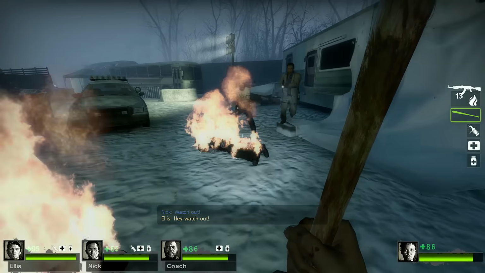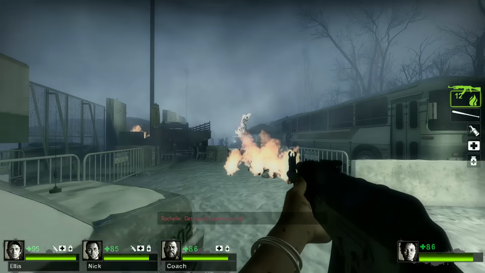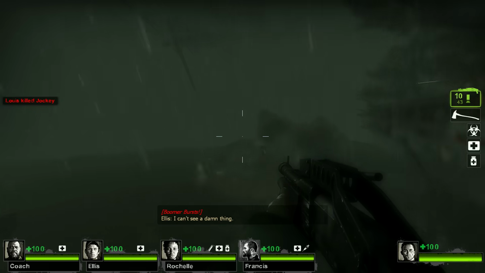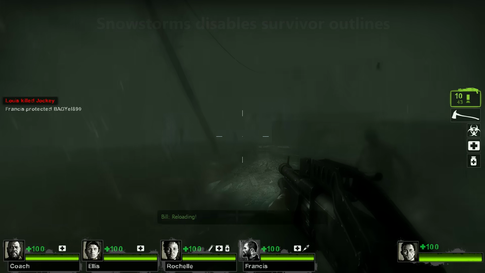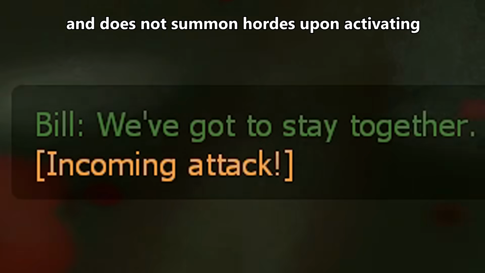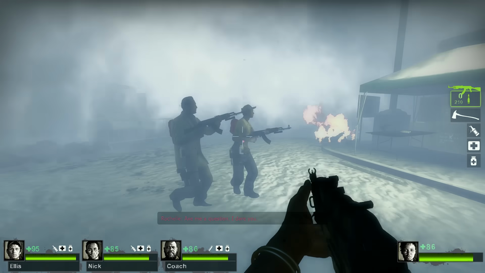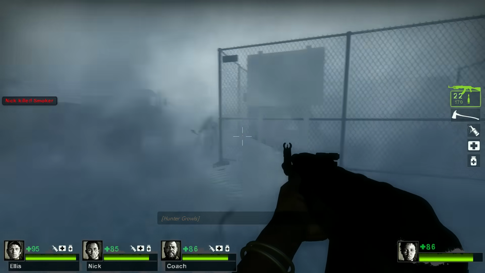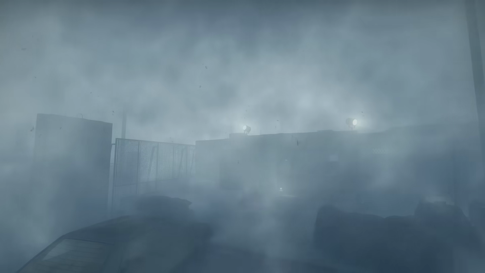The more you know. Earlier, I mentioned that there were snowstorms in this map, and well, here it is. It's basically 1-to-1 with rainstorms and hard rain, except it disables survivor outlines and does not summon a horde. I didn't even notice it disabling outlines because I play on realism, but still, I think this is a neat mechanic that works perfectly. The snowstorm itself also looks great. If this map were official, I would have been inclined to believe that Valve made this.